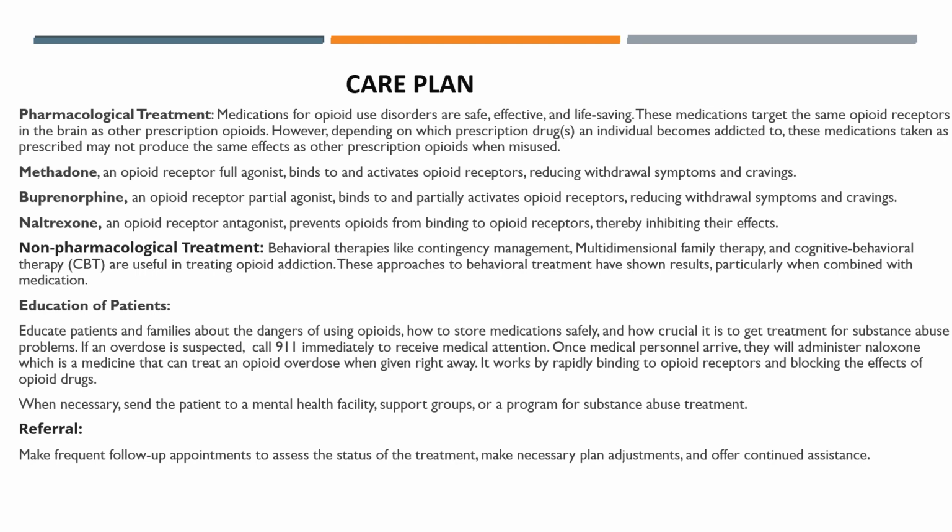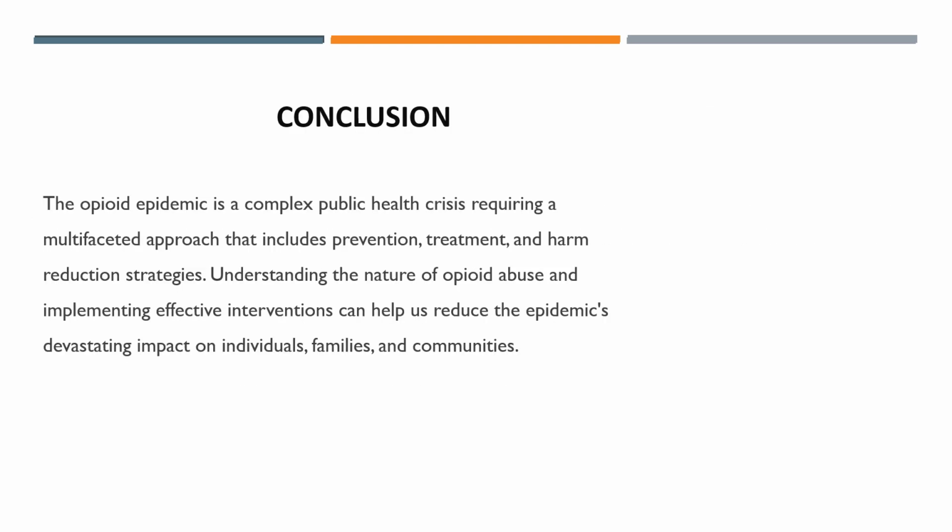When necessary, send the patient to a mental health facility for treatment, refer them to a support group or program for substance abuse treatment, and refer the patient as needed and schedule follow-up so that the patient can be followed and given the right treatment and support for the success of their treatment for substance abuse issues.